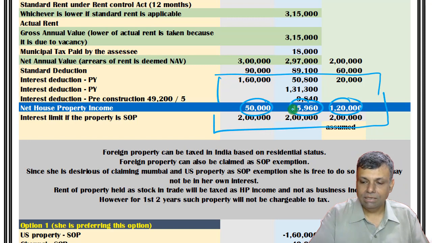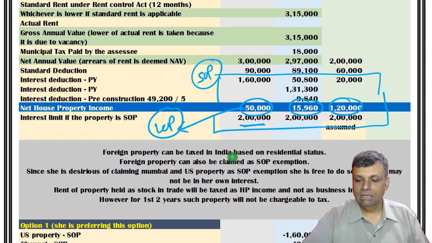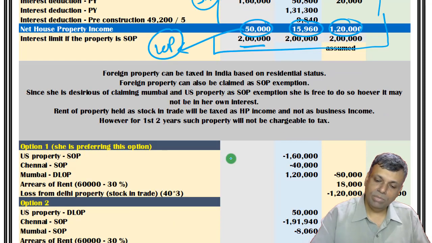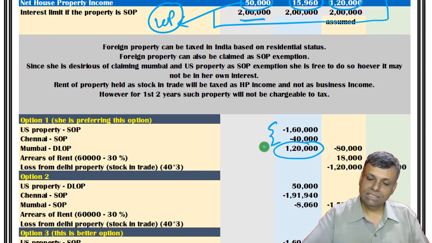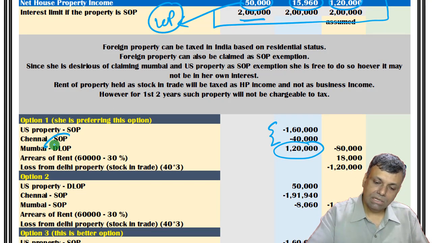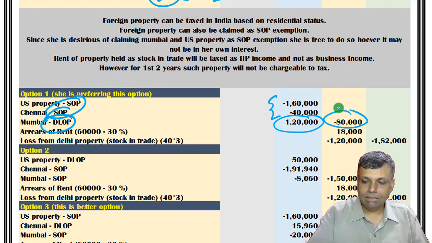If this is an LOP, then this is the answer. And this interest total, subject to this particular interest limit, if this is an SOP, this will be the net figure. Then I have also tried this combination, that one of the properties I take as a let out property and the other property I take as an SOP, so I'll have an aggregate limit also. This is my aggregate limit which is already considered. So that is a combination where two houses are SOP and one house is a deemed let out property, and accordingly my net profit or loss comes into the picture.